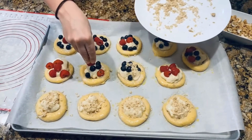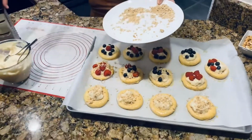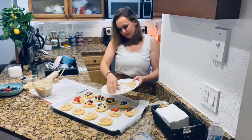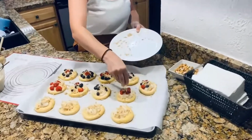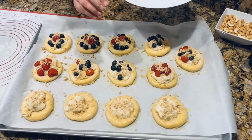Okay, so now I'm putting the crumble that we created and put in the freezer right on top of our pastry. Keep in mind when you take it out of the freezer, it's gonna be kind of rock solid. So you have to shred it or crumble it, and then you can use it to put on top. Just don't go crazy with it, but you need some texture, and this will add some flavor as well.